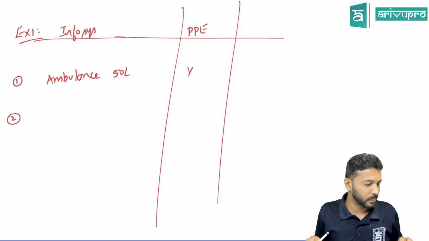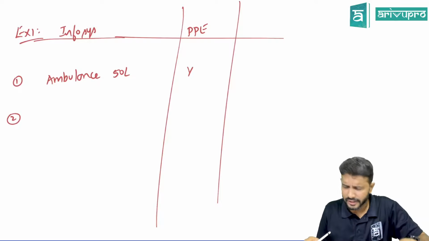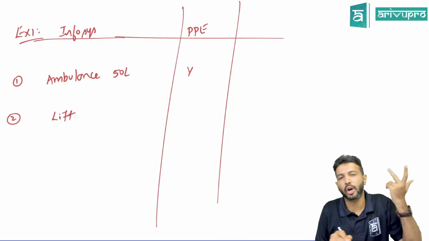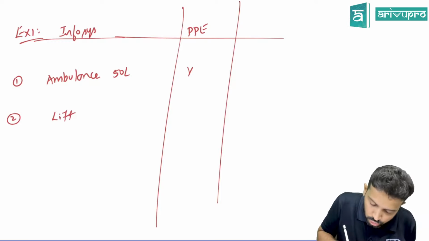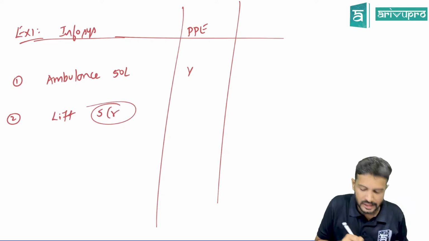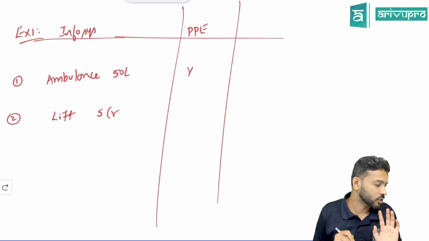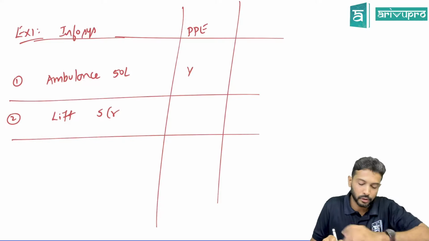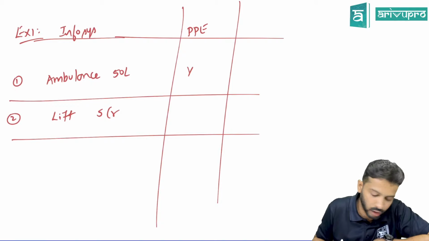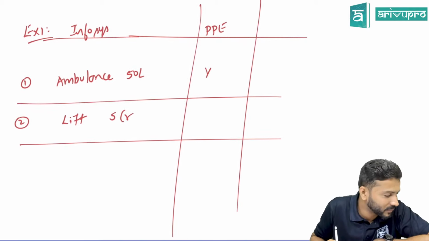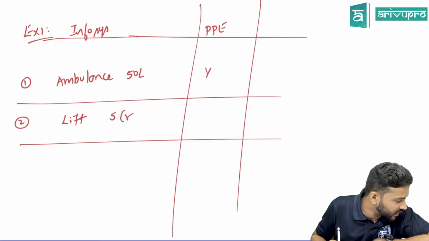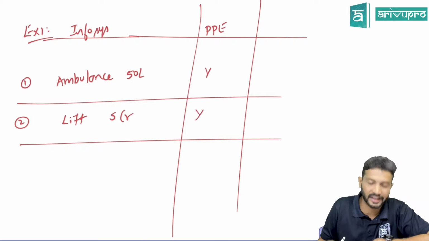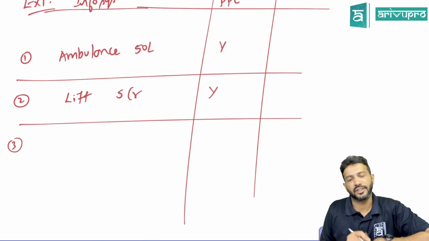So Mani saw the ambulance and then he proceeded a little further. He's able to see a lift. Obviously the building is a tall structure, so there is a lift. So Infosys spent about 5 crore rupees for this lift. Is this lift a property, plant and equipment for Infosys? Y or N? Someone is saying yes, someone is saying no. So I see yes as a majority answer, so I'll go with the majority. Okay, so I'll take yes. All right, sir. So he went to the lift.